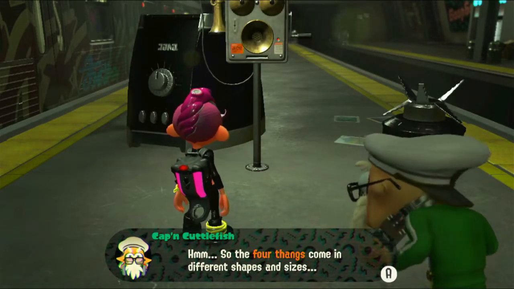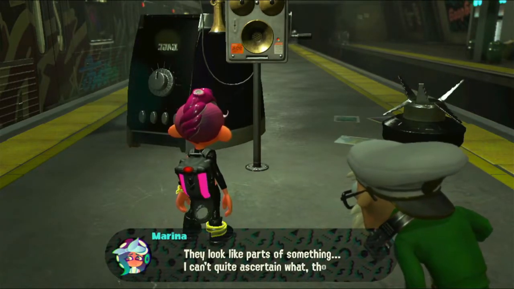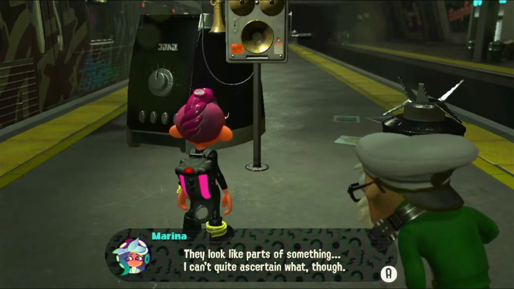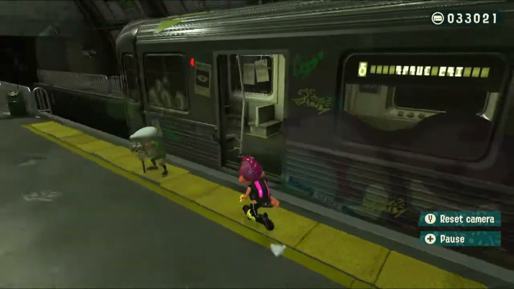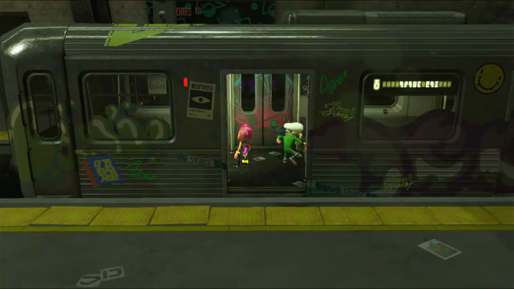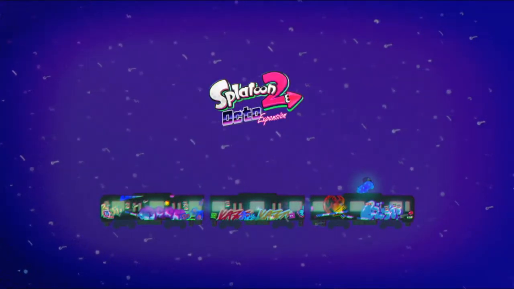So the four things come in different shapes and sizes. They look like parts of something. I can't quite ascertain what though. Okay, well, we'll come back to that, I guess. Doing pretty well for ourselves since we got half of them already, but there's still so many levels to do, and I want to do them all, so that's just how I am as a person.